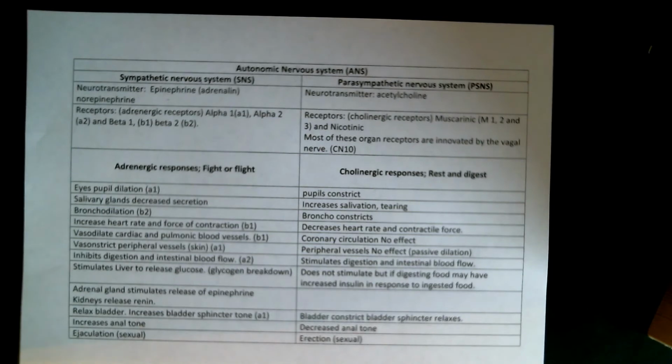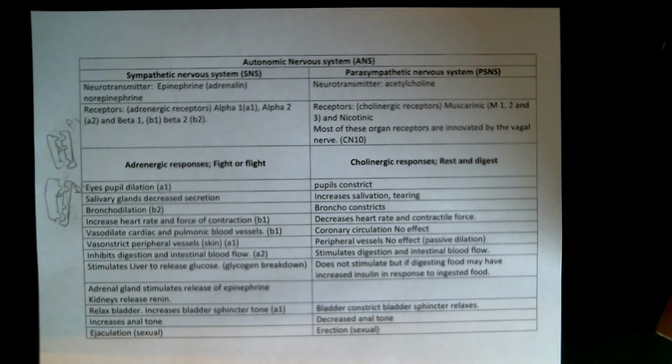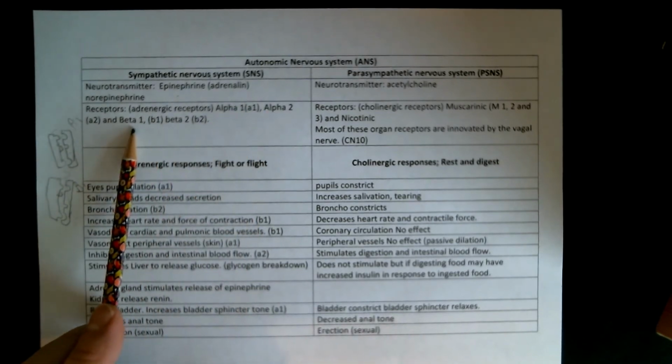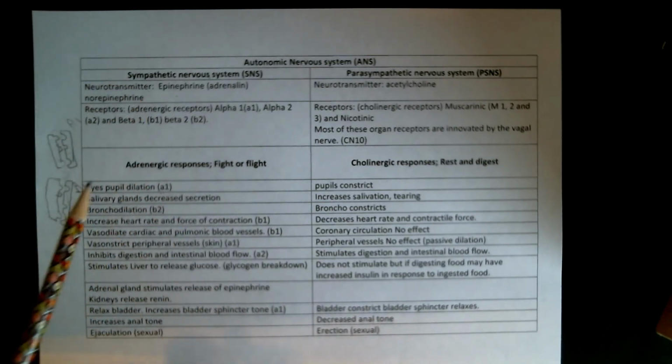And when I talk about receptors, you got to think about what I'm talking about. Epinephrine will stimulate all of these receptors, right? Epinephrine will fit into all of these adrenergic receptors, but the medicines that we make won't. We found out that there's little variations in them, and we can make a medicine that will fit in one type of receptor. An adrenergic receptor in the eye is made a little bit different than the adrenergic receptor in the heart, and we take advantage of that fact by making medicines that will be selective and will attach to one but not the other. Whereas epinephrine fits in all of them, we have found little variations in the adrenergic receptors that we take advantage of to make a drug more specific than epinephrine. That way we can stimulate parts of the sympathetic nervous system, but not necessarily all of it.